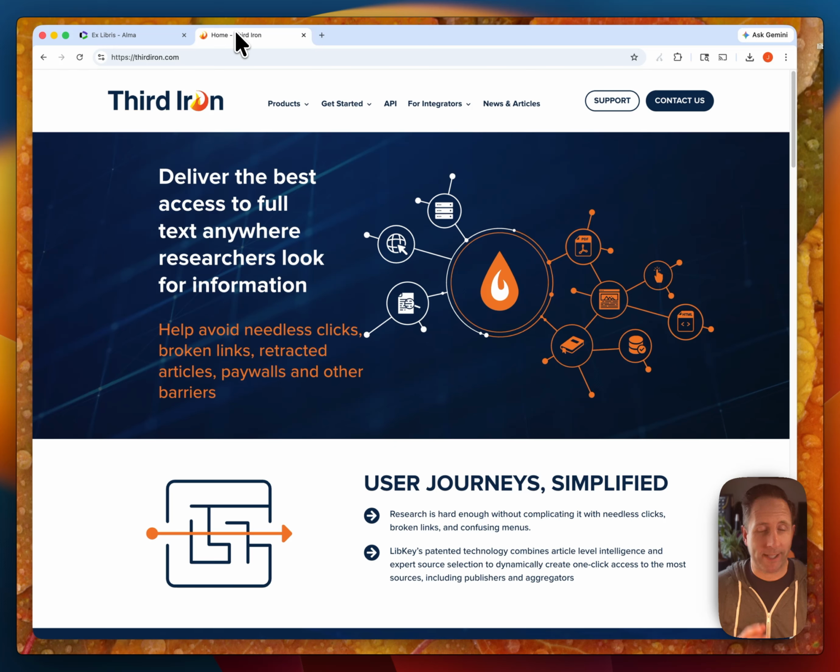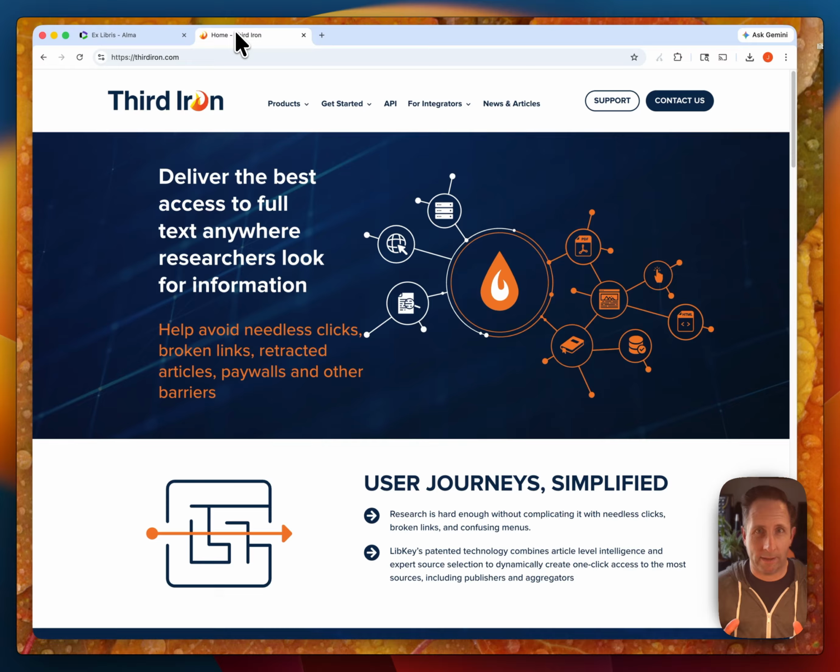I'm going to talk to you about a second optional step you can do when configuring the LibKey integration into Primo NDE. Specifically, we're going to be talking about how to alter the default labels that indicate different LibKey elements inside of Primo. That could mean that you're going to use different words than we're using in the English translation version, or you may want to localize it and add a second or even a third language to your LibKey integration. So I'll show you how to do both of those things here.